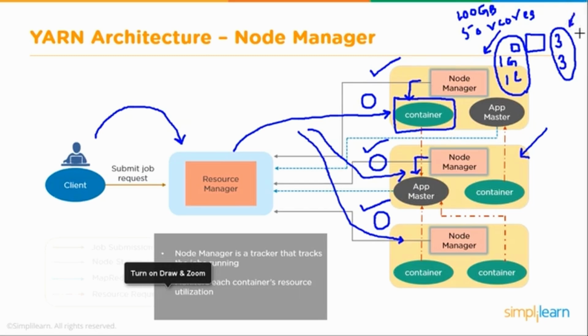So the sizing of the containers has to be very efficiently done, because in my first case, when I said my smallest container is 1 GB RAM and 1 CPU core, that means I would have maximum 50 containers and 50 GB memory would not be used at all because there are no cores left. If you talk about 3 GB RAM and 3 CPU cores, then taking cores at the lower end, I could say maybe 16 containers would be running. That means approximately 52 GB would not be used. So the sizing of the containers has to be done efficiently.